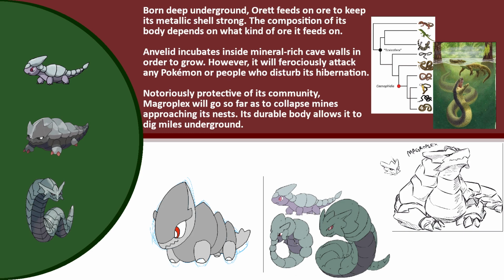Anvilid looks a little bit too much like Aggron, but its sunken in eyes, darker lower body, and nubs for tail, or back legs, really help its design in standing out unique. Oret's design looks very cool and unlike anything we've seen in Pokemon thus far.